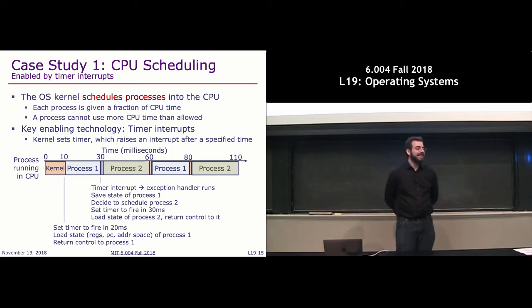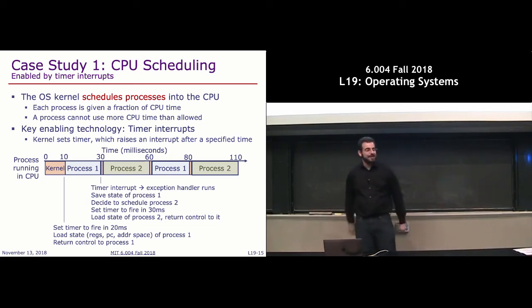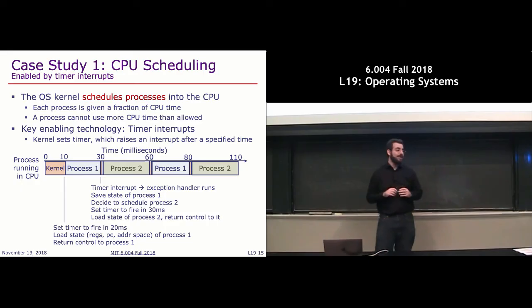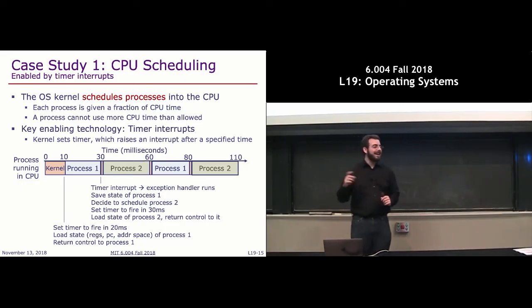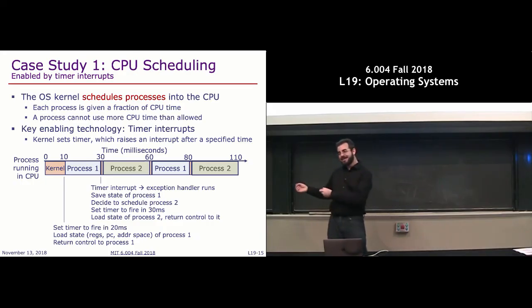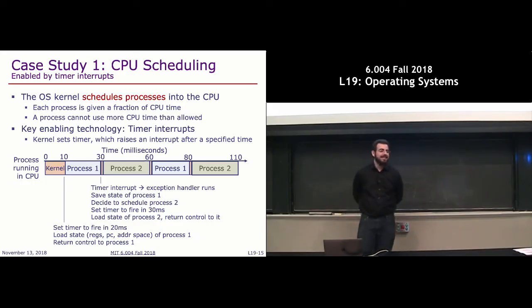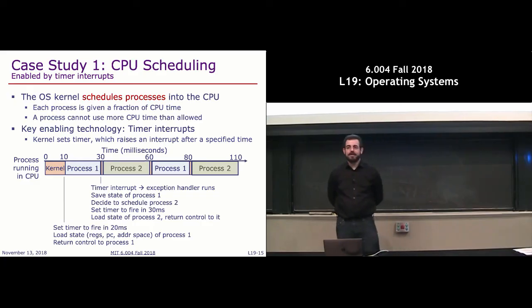Right. The key thing is that only the operating system has access to this timer through privileged mode. Otherwise, process 1 could say, no, I actually want to run for longer. Let's set the timer to 50 milliseconds, to infinity milliseconds, and now the system is mine. So the key point here is that you don't allow processes to access this hardware. That hardware is only accessible by the operating system. Okay, any other questions?